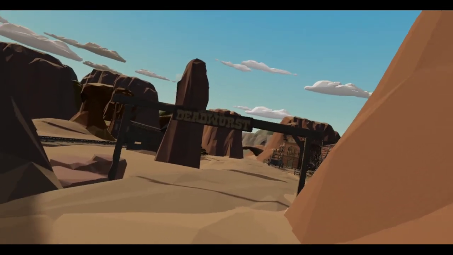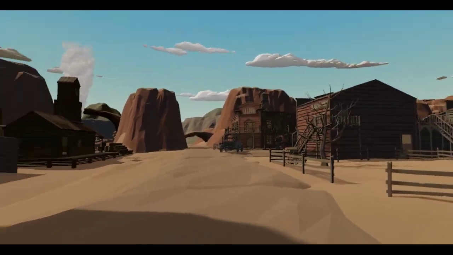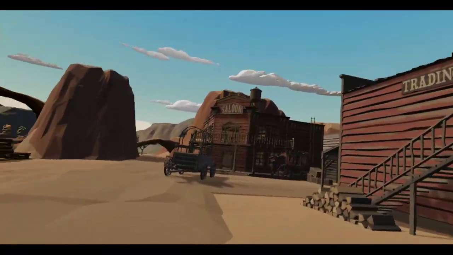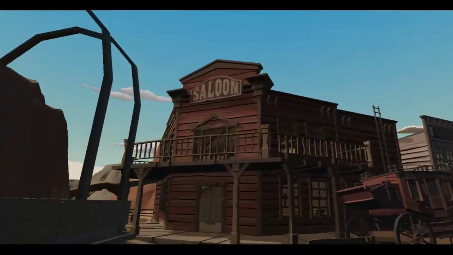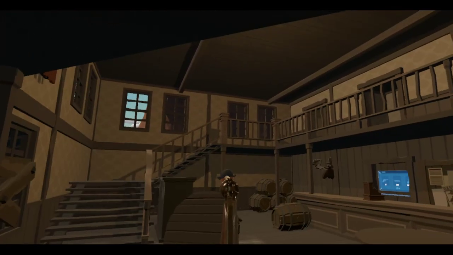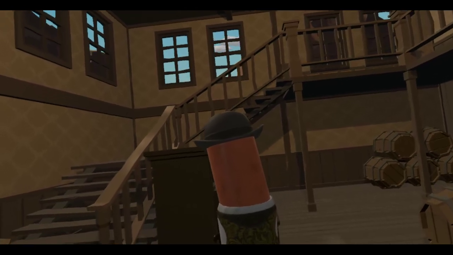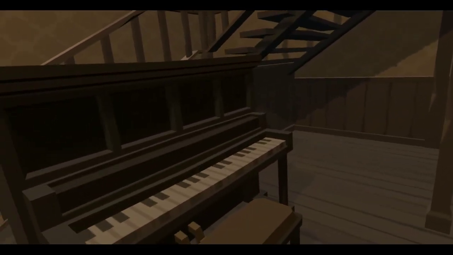Okay, I think we're getting to the city here. Ah, here it is. The city, yes. Now, last time, if I remember correctly, I couldn't go into some of the buildings. But I could go into the saloon. Oops. Jim calls me a meat whistle one more time. Okay, a little piano right there. You're not dead? Okay, good. You're dead.